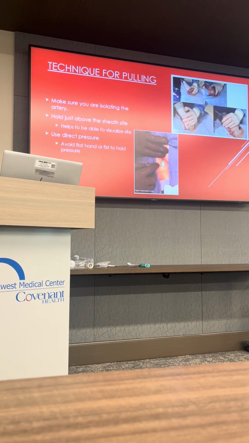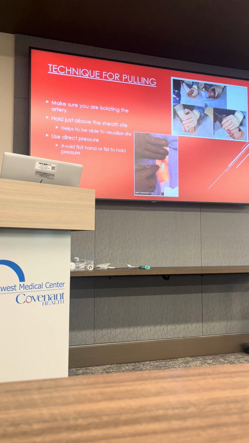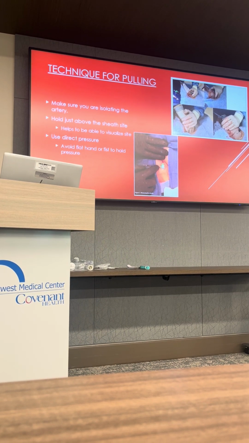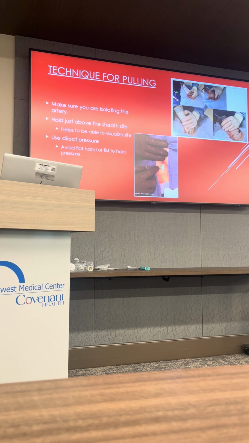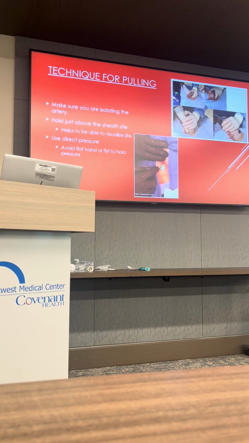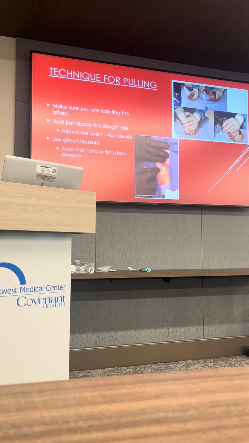A lot of mistakes that get made, in particular when we go to the floor in places, is people are holding where the sheath was and not where we stuck in the vessel. So you always do want to hold higher than where the sheath is coming out of the skin. And if it's a really deep groin, you may need to hold a fair bit higher. And that's usually where two hands are better than one hand in that situation.